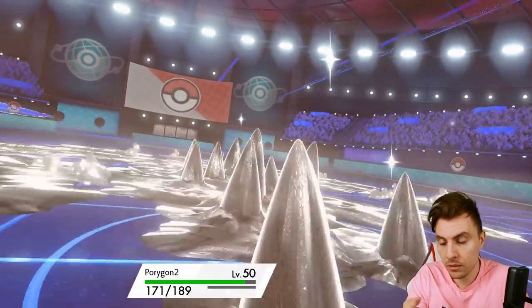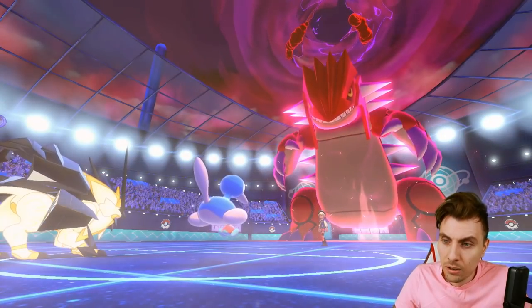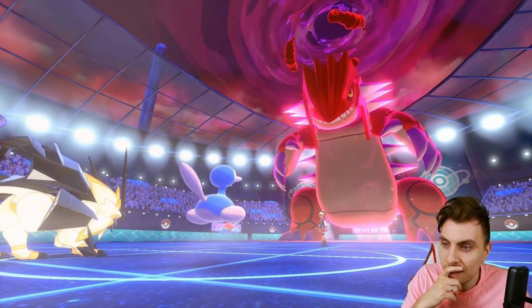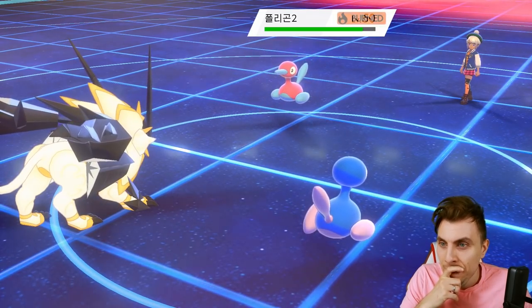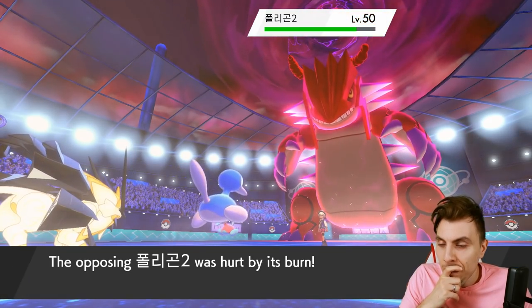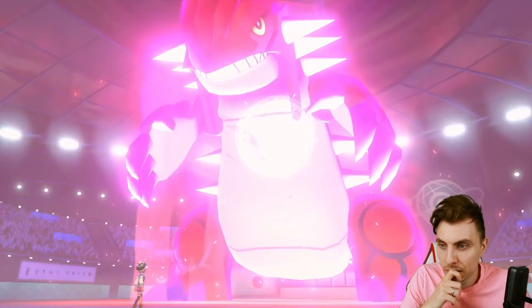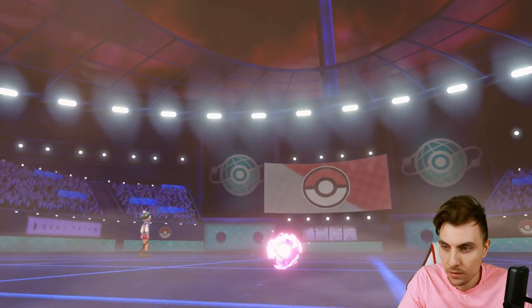Okay, well, we're going to need to utilize Porygon2 and Tapu Lele in this match to deal with the Groudon. The Groudon we can chip away at, for sure. Oh, the burn from the Tri Attack. Not ideal. Alright, well. Here we go. We need our Weakness Policy. We need our Weakness Policy.